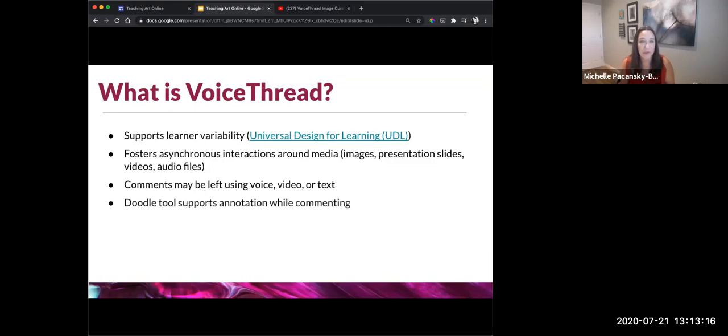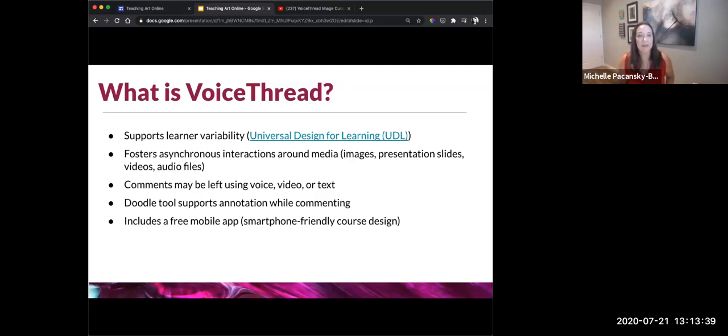There's a doodle tool in VoiceThread that you'll see being used in the examples, and when someone is leaving a comment, they have the ability to simply annotate on the screen as they speak with their mouse, or if they're in the app, they can actually do it with their finger. And as I just mentioned, it does come along with a free mobile app, which is really great for smartphone-friendly course design.